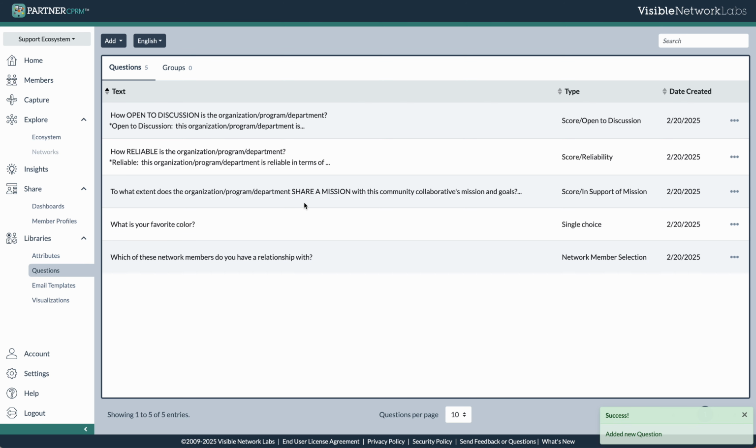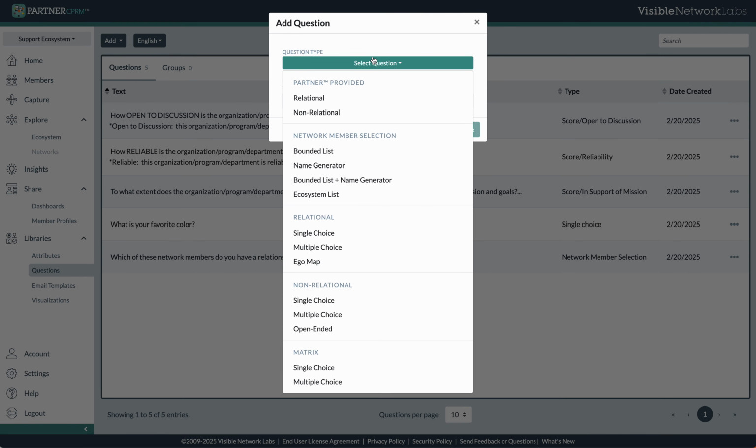One note on question types. The single choice questions, the non-relational ones, are often used to gather additional member attributes from your members. And that's great because if you use this non-relational single choice, you can actually color your nodes in your map using these answers.